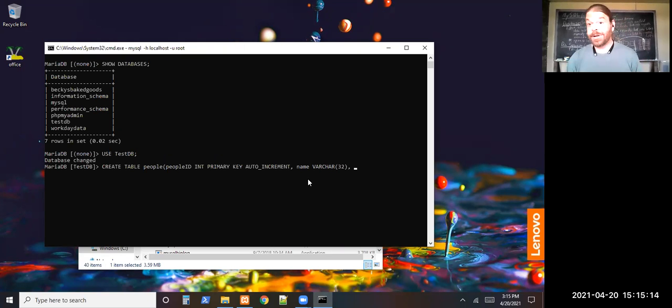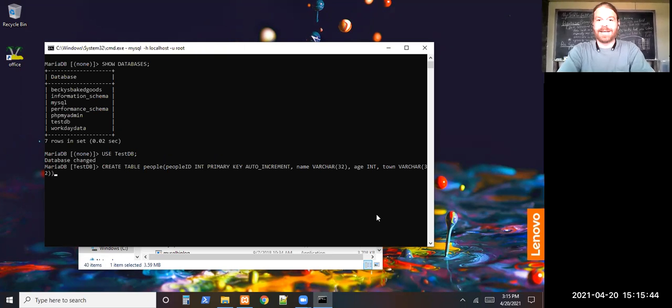And if there's more than 32 characters in the name, they are probably quite used to their name being truncated anyway. So a name, I'll type an age. And age, we always give those as integers. It's pretty common in computer stuff to abbreviate that. And a town, which again is a string, I'm just going to put varchar with 32 characters again.